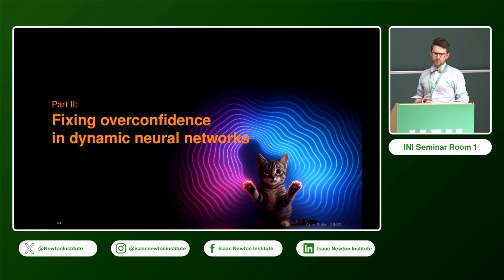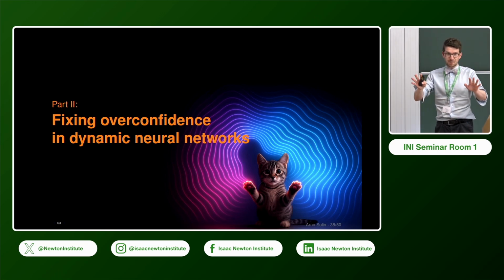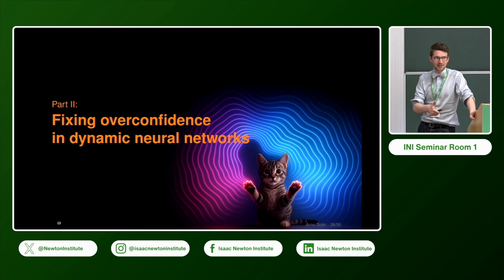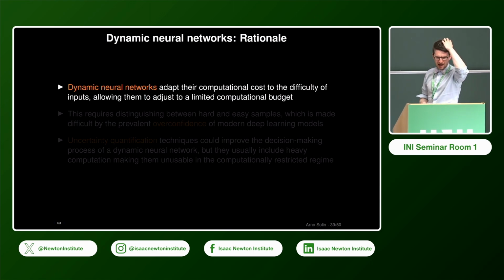But I'll also be working a lot in computer vision, and I came to realize that people typically don't care about calibration in computer vision. This might come as bad news to some of you, but computer vision people aren't very interested in uncertainties in the first place, and definitely not whether the uncertainties are calibrated or not. Typically the uncertainty is just a proxy for something in a downstream decision-making process. And thus I'm really happy that I stumbled upon this paradigm of dynamic neural networks.